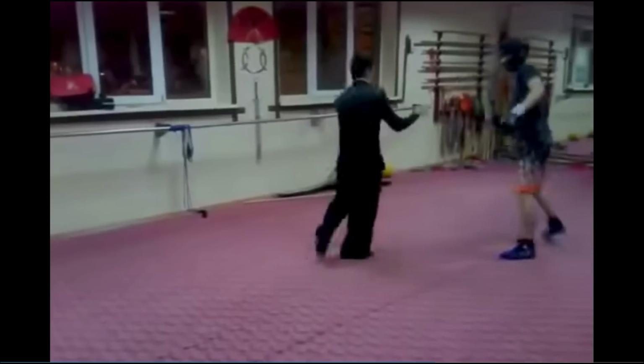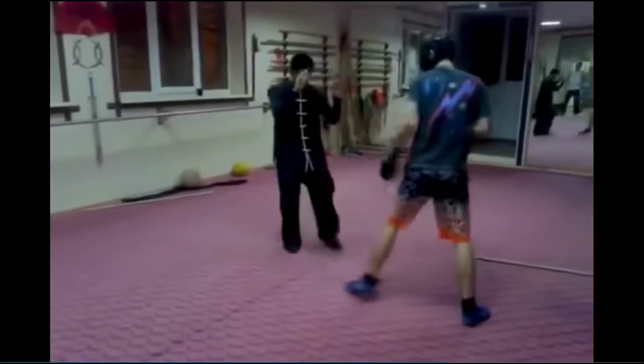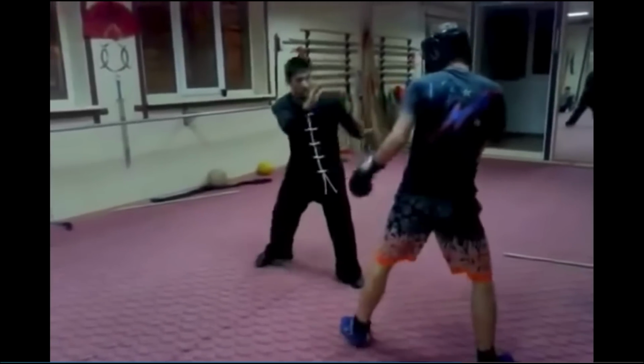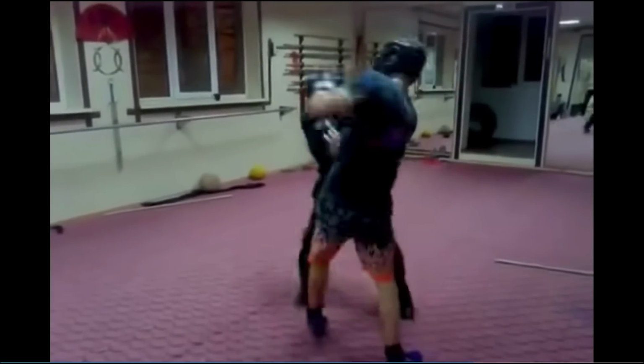Sometimes having a high guard or your hands close to your face is not always effective because, again, there's less that you can protect because you don't have gloves, right? So you have to parry a little bit, rely on head movement, rely on reaction time. So that's pretty good. Another leg kick. That was a great leg kick by Sanda guy.